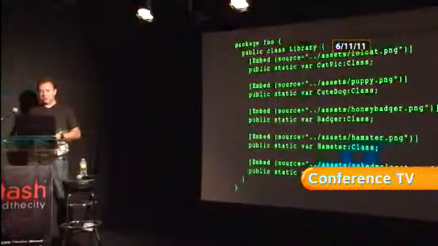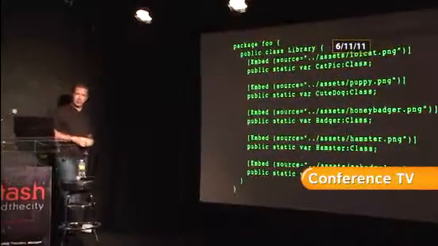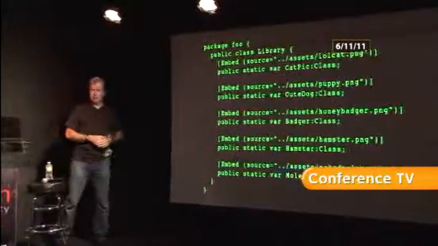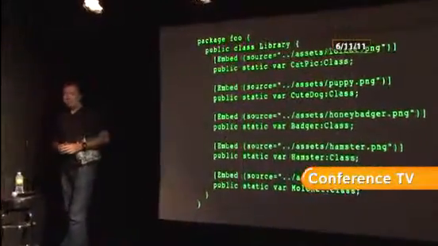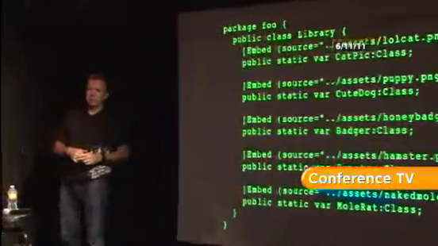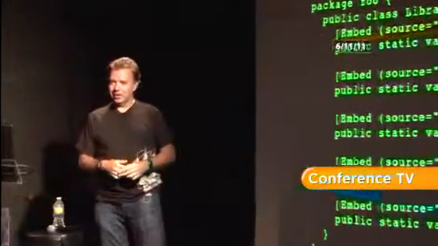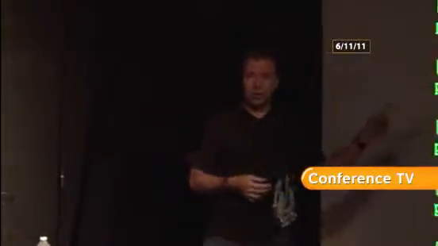And that's all cool until your designer hands you a zip file containing like 1,700 PNGs that have all different names and different types, or a nested directory of fonts and PNGs and sound files and all this other stuff. And you've got to write each one of these lines of code by hand. That's kind of a pain in the neck.